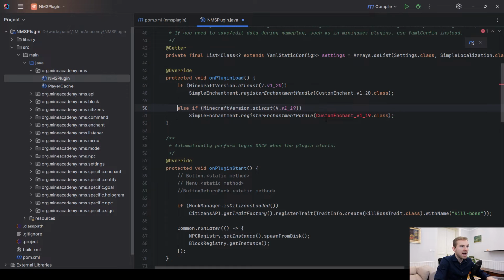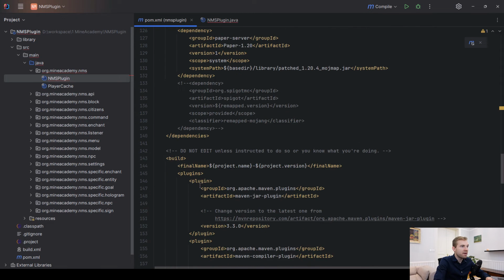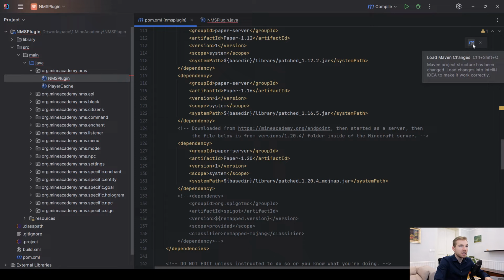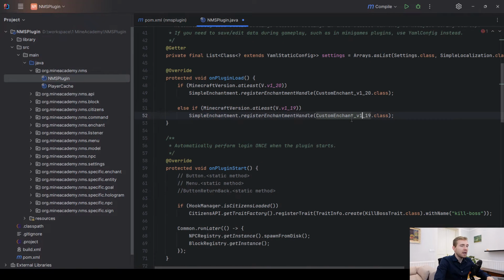Looks like we're not able to see this class. Well, let's go back to the POM file and hit the magic load Maven changes. Sometimes we need to do that manually in IntelliJ. And then going back here, you should see now that this class has been imported properly. And as you guessed it, it is imported from your very module.